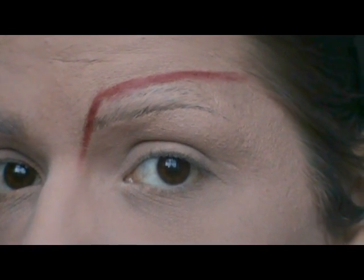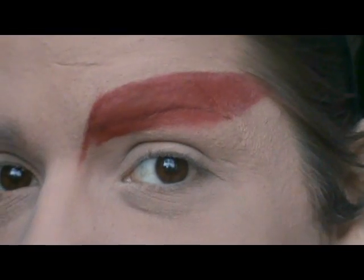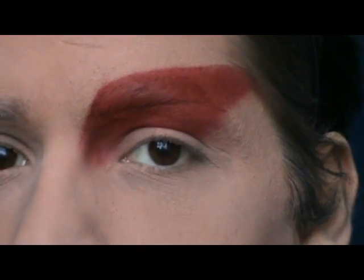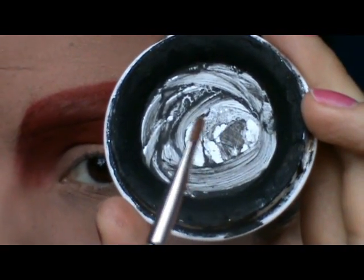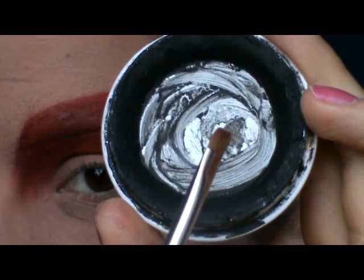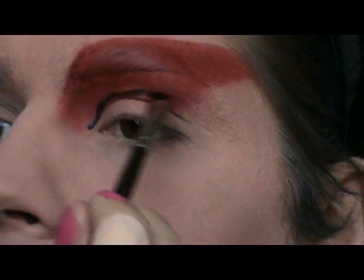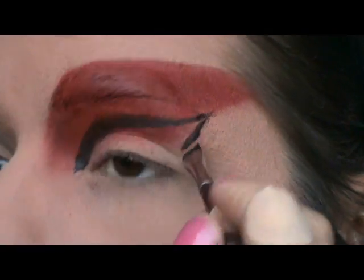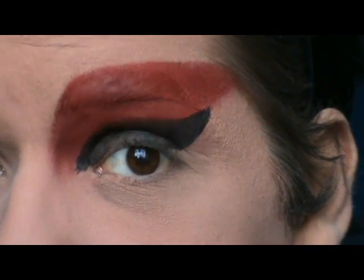Then I'm gonna start covering the eyebrow. This is almost done. Then, with a fluffy brush like this one, I am going to blend the red onto my lid. I think I'm done with the red now. I'm gonna start using my black aqua color by Kryolan — but you can use any gel liner, as I always say — with the same angled brush. I'm gonna start putting the black all over my lid and create kind of like two tails. I'll start with one, then show you how to do the second one. Then I'm gonna do the bottom lash line and create a second tail.